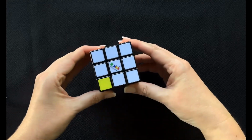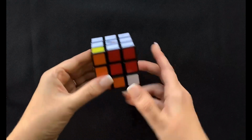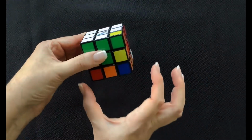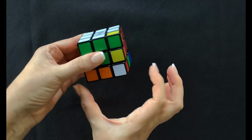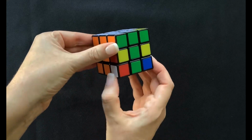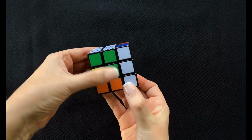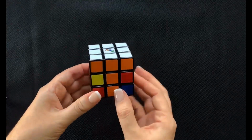I have one more corner. As you can see in this corner, I need white, I need green, and I need red, okay? And that white, green, red piece is down here. I saw that white piece. So if I'm holding this where this is the incorrect corner in the bottom right, I need that white piece to be on one of these two sides, either here or here. So I need to move it, still not in one of these two. So I'm gonna try and move that bottom layer again. And now it is on one of those two sides, it's over here. So I'm gonna take this side, the right side, I'm gonna bring it down, bring that white piece over to align with the other white pieces and bring it up. And that is our top layer of the cube.